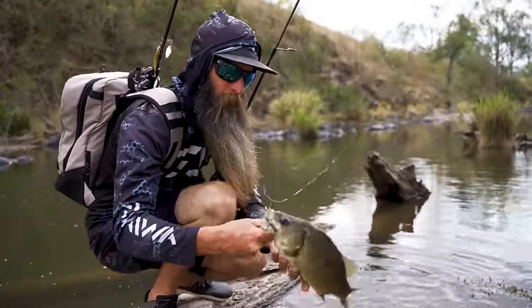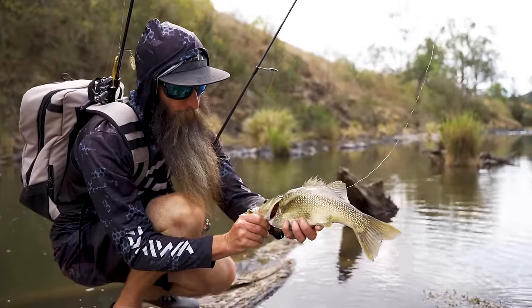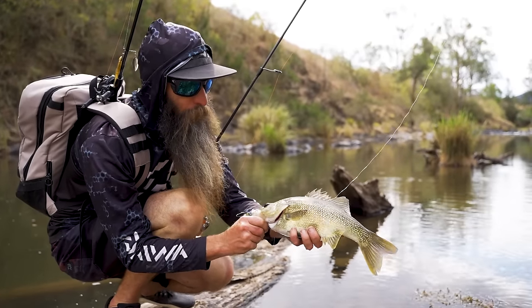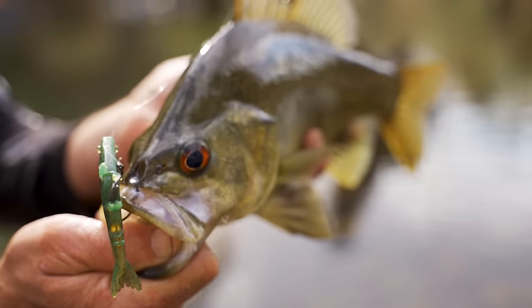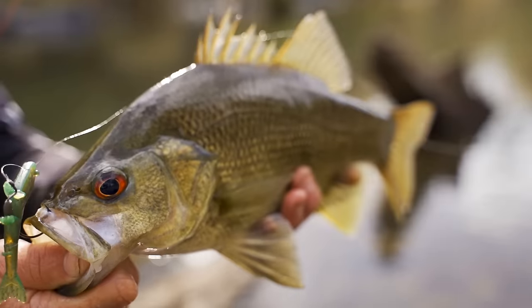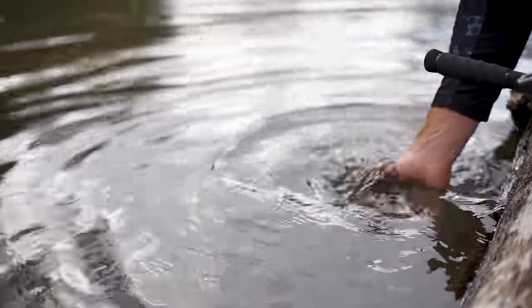Not a big fish, but that's pretty well the average size up in these creeks - you get the odd really big one. I don't think I've ever caught a 50 out of here, but the average is really good and they pull really well in this skinny water. That was the second actual cast - pretty good sign. He smashed that prawn, but I reckon we've got bigger ones to catch, so we'll keep walking.